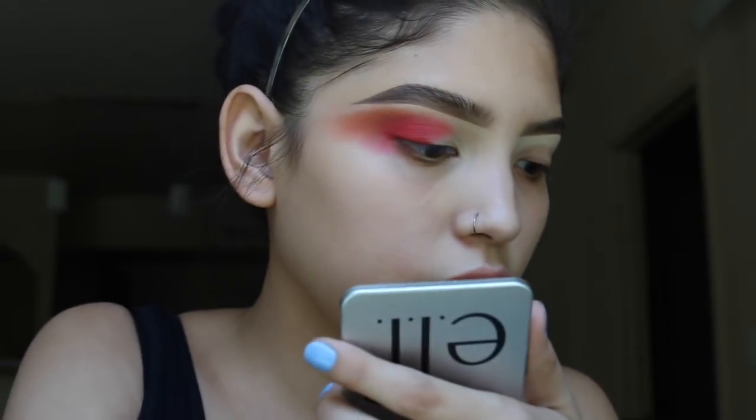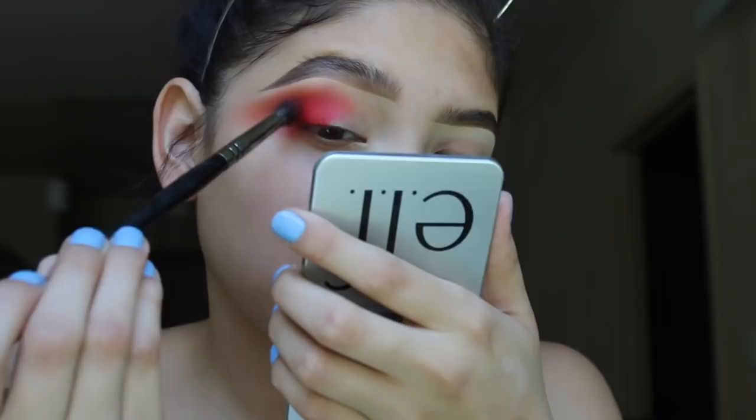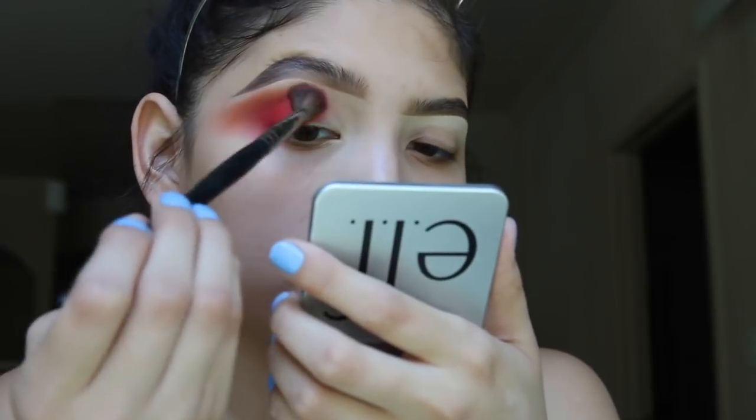I feel like I blended the colors up a little bit too high, but it's all good. I'm going to work with it. Just like that. I think it looks fine. It'll look fine once I have the whole look done. Like I said, I blended up a little bit too high for what I would usually do, but it's all good. And also, I moved the camera a little bit, because I didn't like the way I was sitting, so I positioned it differently.